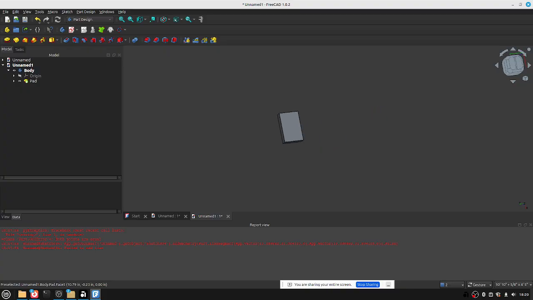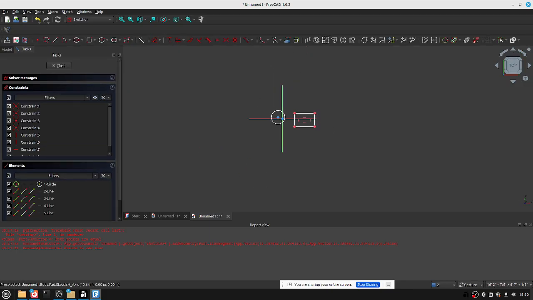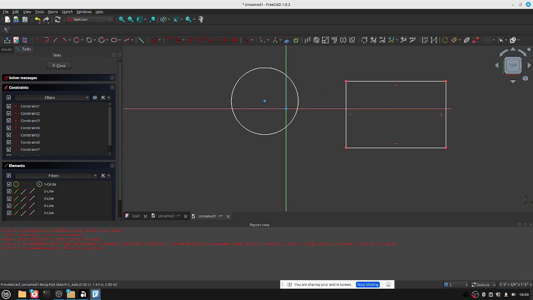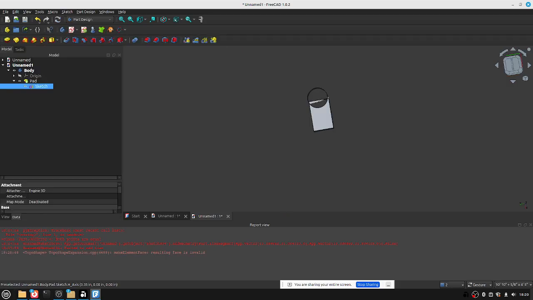Okay, so what do we end up with? Well, it looks like it didn't like something. You can look under that pad and see what's inside the sketch. It didn't like the fact that I had this circle here. Maybe, I don't know. Sometimes when you draw things, unpredictable things happen, but drawing one object at a time always works. If you have two objects intersecting and you try to pad it out, it might give you a weird result. So the sketch items need to be green, like they need to be constrained in order for it to be able to add it, right?